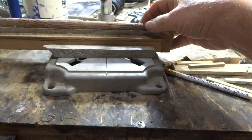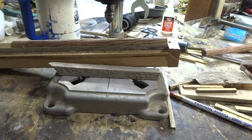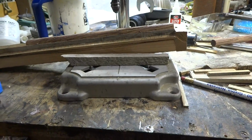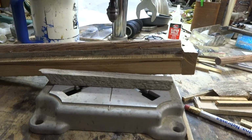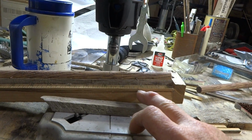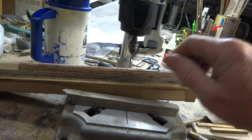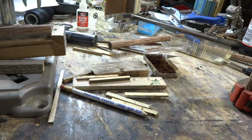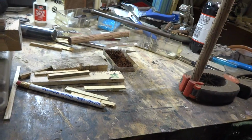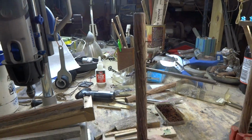Now, I start out at about 2 feet or 4 feet off the ground. You don't want it too low because the kids will climb up there and mommy and daddy will get mad at them. So anyway, keep it about right, 4 feet, and then I go every foot, and then I turn it, and then I go the 1/2 foot. And then when I'm all done, this is what I have. It's right here like this, as you can kind of see.